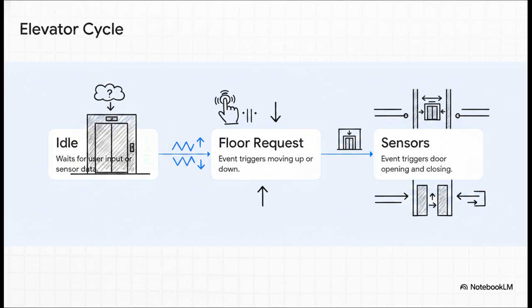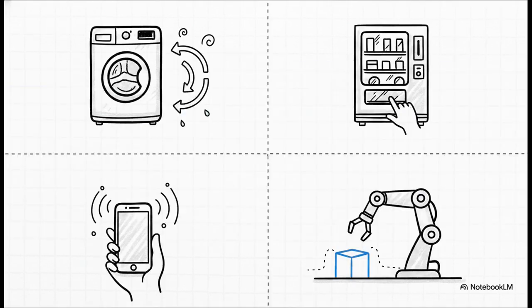The system is just seamlessly responding to different types of triggers on the fly. And honestly, these things are everywhere. Washing machines use them to cycle from filling to washing to spinning. Vending machines and ATMs use FSMs to safely transition from waiting for your card to verifying your PIN to finally dispensing cash. Even the phone or computer you're using right now, it's using FSMs to transition from disconnected to connecting to streaming this very audio.